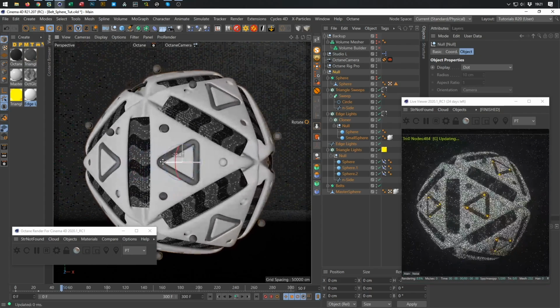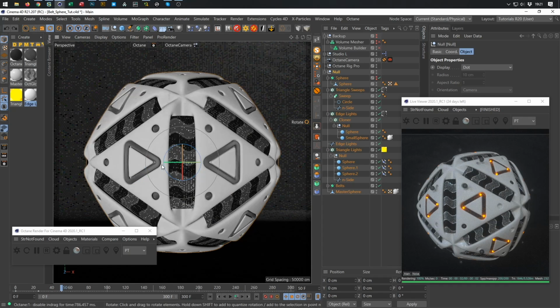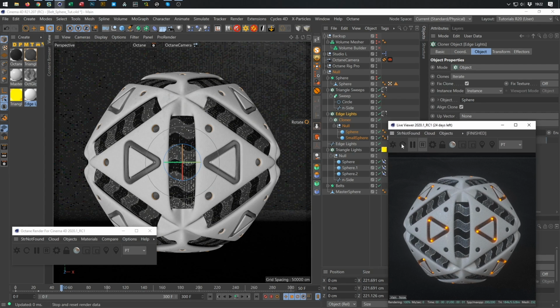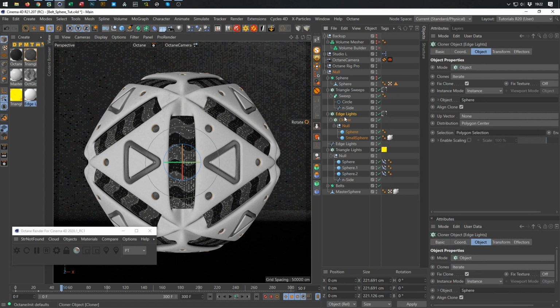They are not correct as well, so what do we do here? Edge lights. And what are these clones? Object edge lights. This comes with us. Yeah, this is okay. This rotates with us. And this is on this sphere, so this should work. Drag the sphere again inside.